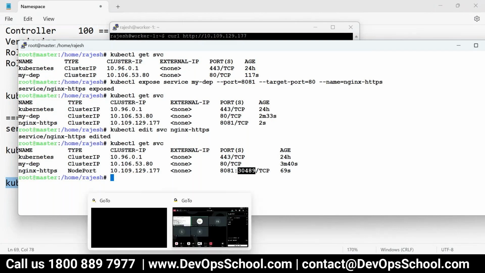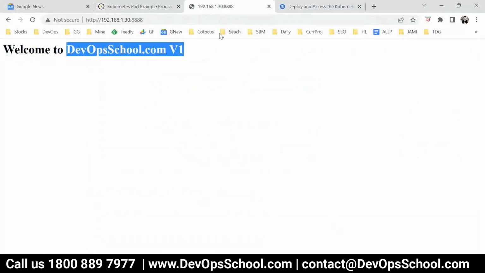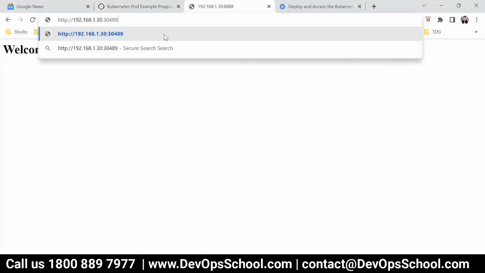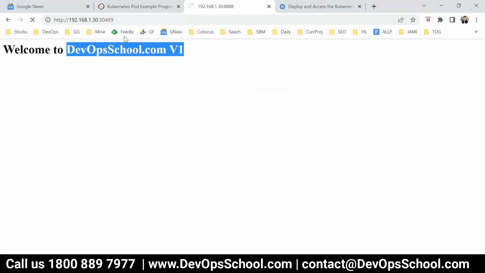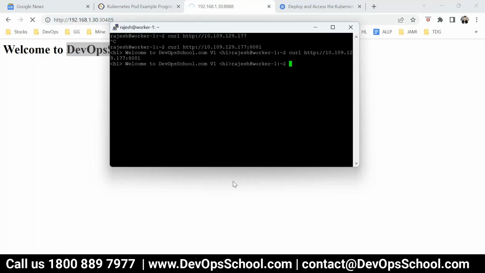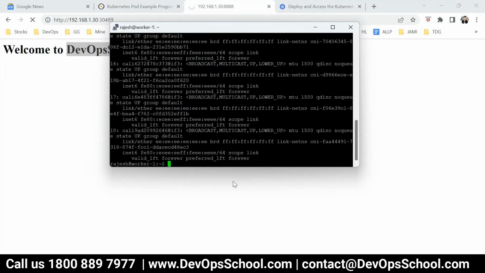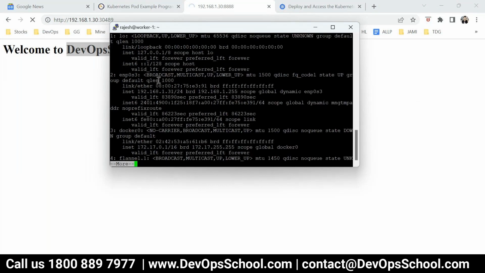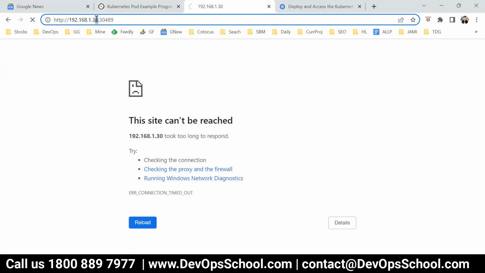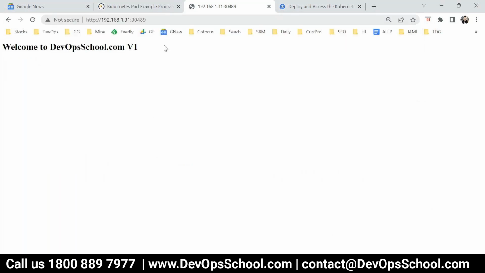So let me try this worker node IP address. It's not coming actually. The IP address is 31. So 31, enter. See here.